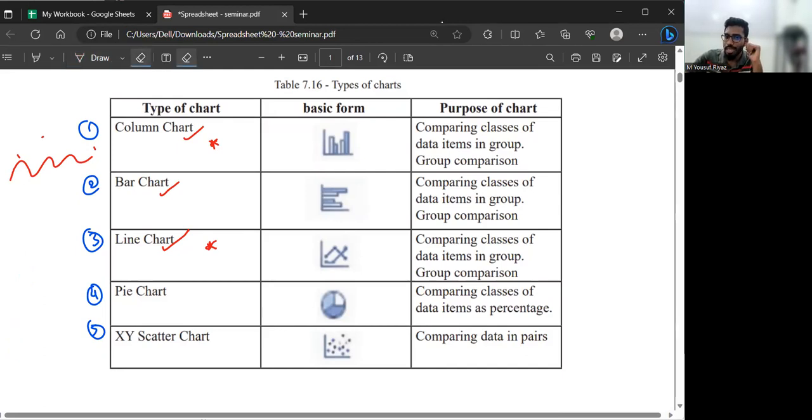The most suitable, easy method, if you're going to get an idea directly, the easiest one is going to be 1 and 3. In the first look itself, you'll notice, okay, there was a high peak, then a low peak, then an average peak. You can easily see the peaks with the line chart and the column chart. But the bar chart is very hard because it's like wires, like those people's hair. It's so hard to see the variations at first look.